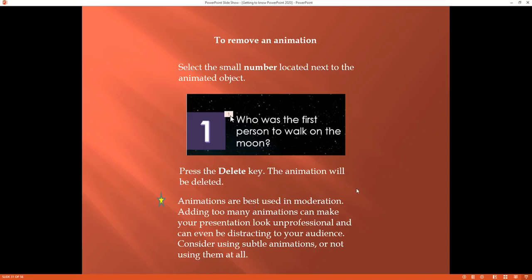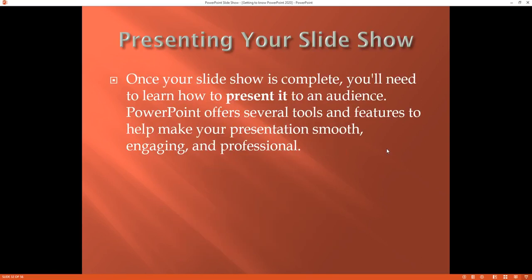Okay. Again, like it says at the bottom, just like when it comes to colors, you don't want too many animations, too much movement going on. You want to make sure your audience isn't too distracted, especially from the information that you're trying to get across to them. Again, even with animations, when you've chosen your animations for your slides, I would do a preview of your slideshow to see what your animations look like when you do your presentation.